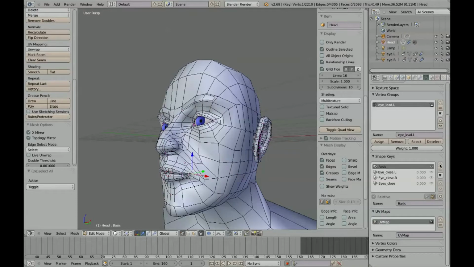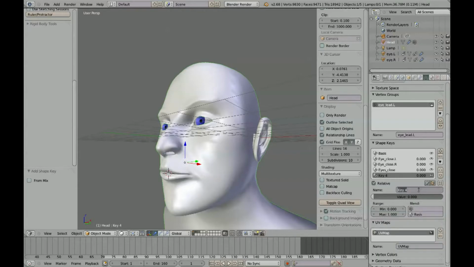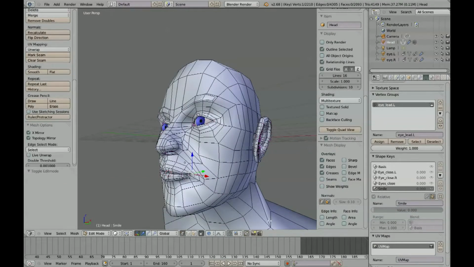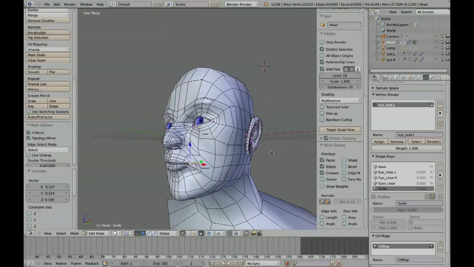Let's create a new shape key. Oops. To create a shape key, you have to exit the edit mode, okay? So I exit edit mode, and now I'll be creating a new shape key. Let's call this smile. Mr. Clean smile. Go back to edit mode, and then let's grab, G is not working now. Great. All right, G, and let's bring a little bit here.